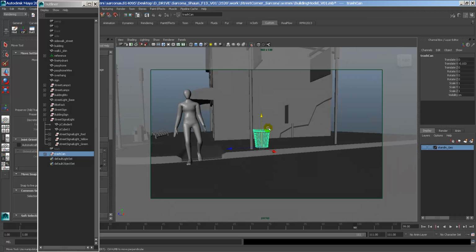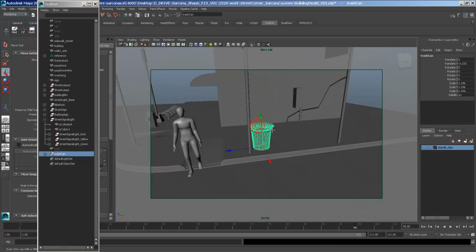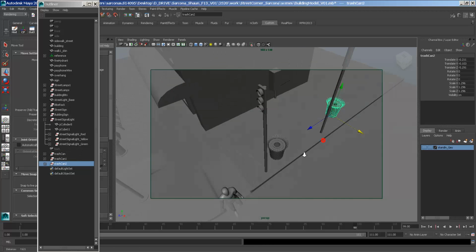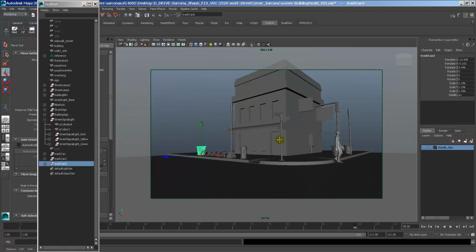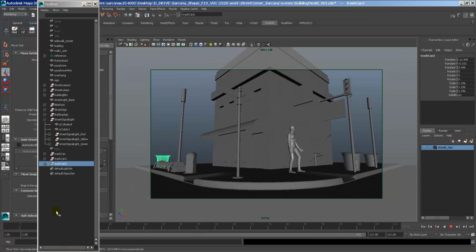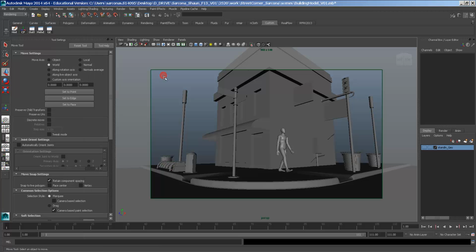And move that in line. Scale it up. That's cool. Maybe we'll just scoot this down a little bit. Scoot another one back here. And we'll duplicate this and scoot it over here. It was a clean city. Time for rubbish. Okay, so there's just a couple things that you can do for that.